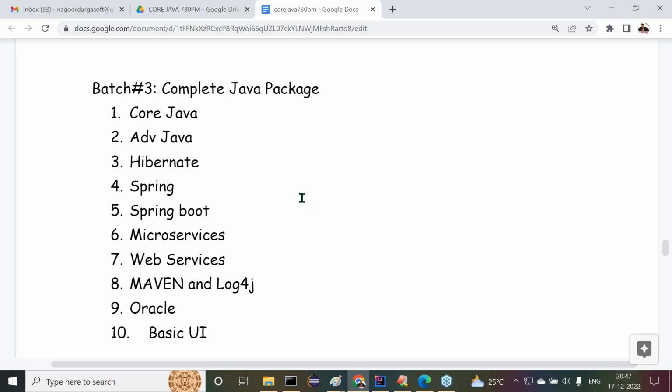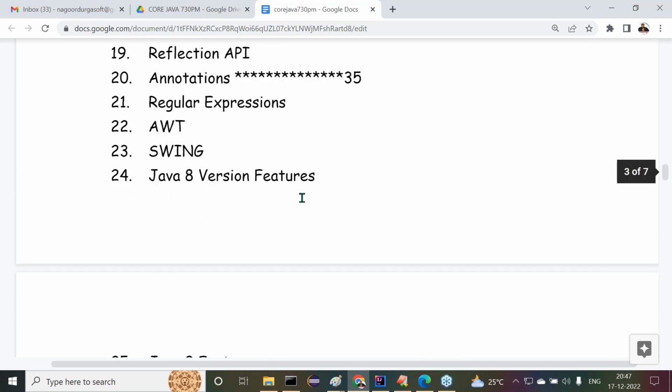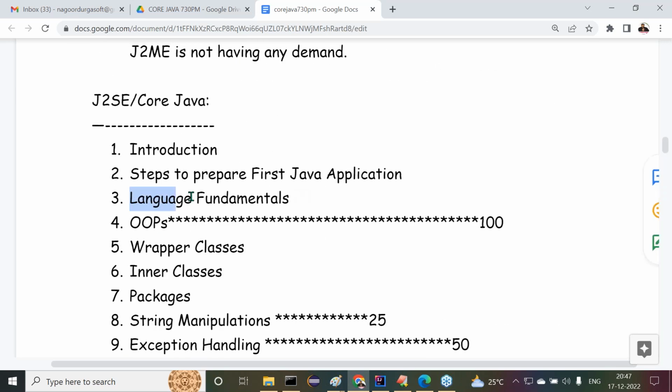Now observe carefully. On the two slots, on Monday, I'm going to start at 6 to 7:30. What topic? This topic. 6 to 7:30, the language fundamentals I'm going to take. These two topics I'm going to take at what time? 7:30 to 9. Actual Java syllabus. Even this language fundamentals is related to C and C++. Actual Java will start from what topic? So before that, all are independent topics only.